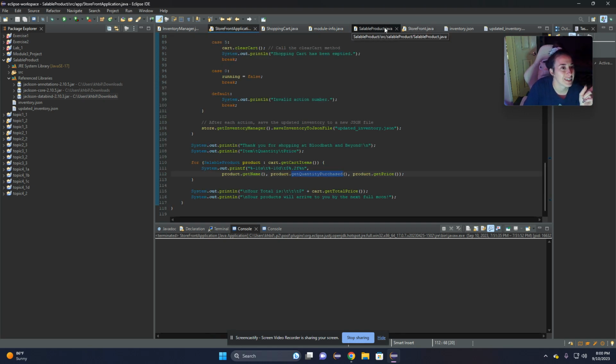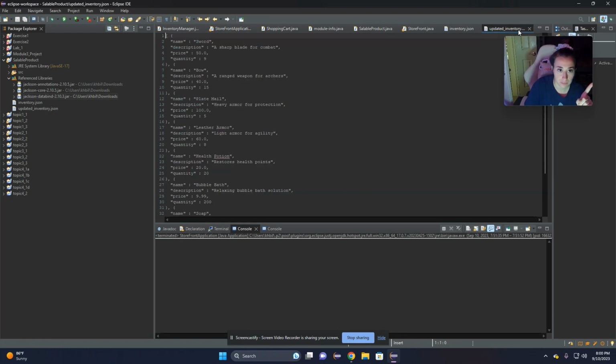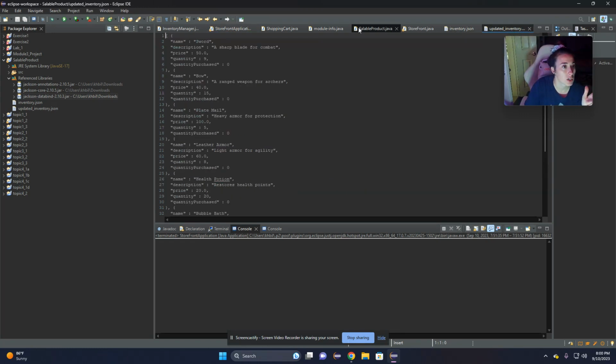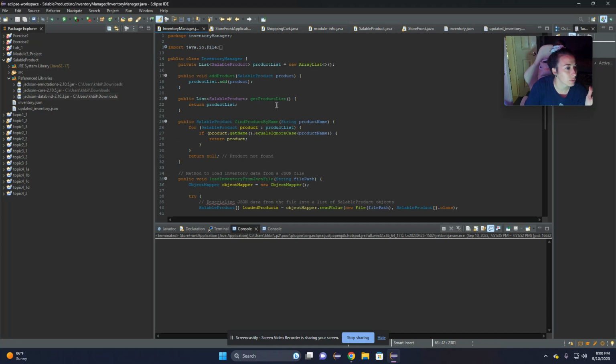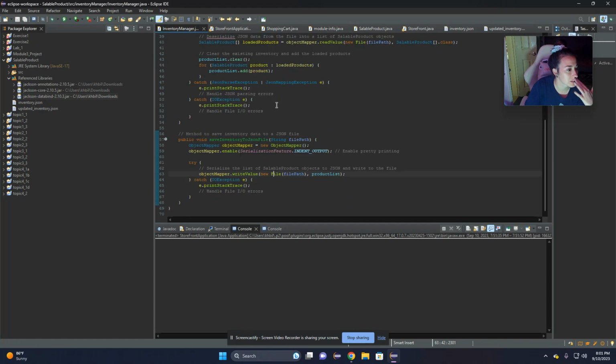So, what are we doing? We're going to run this. So where did we add inventory manager? Are we reading in the JSON file? No, that wouldn't make any sense. Would it? Yes, it does. Here's where we're saving it to. This is where I made it prettier because the first time I printed it was all in one line. So I had to go make it prettier.